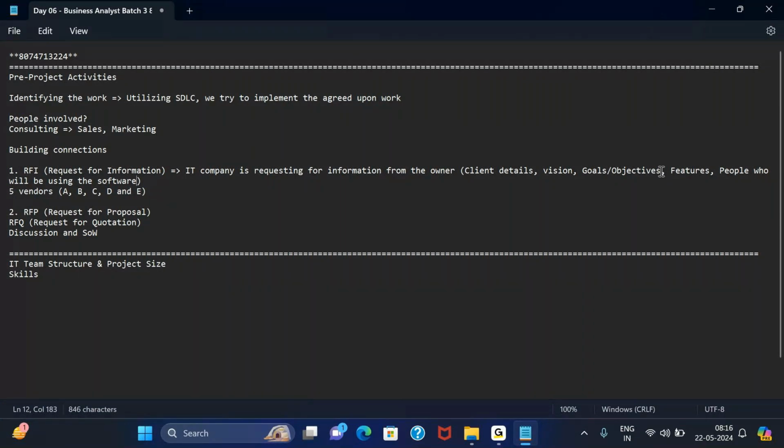Okay. Now then we go on to the next step. Now that you have got the sufficient information, so now client expects the IT company to submit a proposal that whatever information you asked for, I gave you. Now remember guys, asking for information doesn't have to be a one day process. It could go over a couple of days as well. Okay, unless we both agree that okay, I have sufficient information, I'll get started with the proposal. So the second step that comes over here is now the client expects you to submit a proposal against the information I provided. So what's this proposal actually look like?